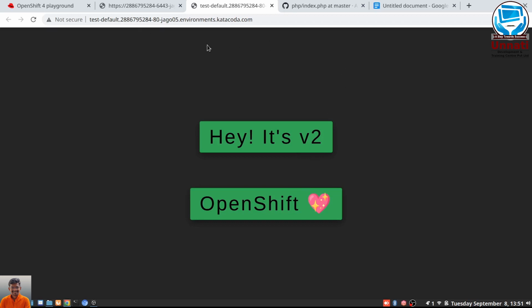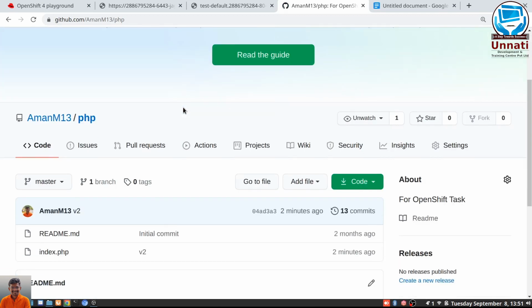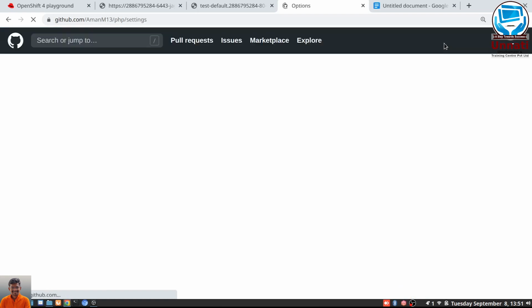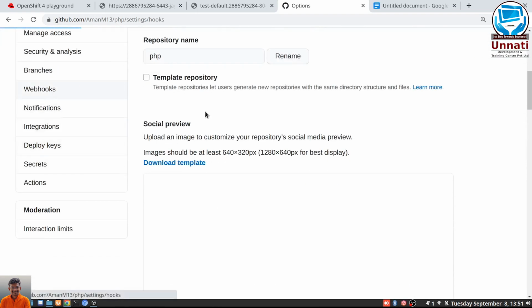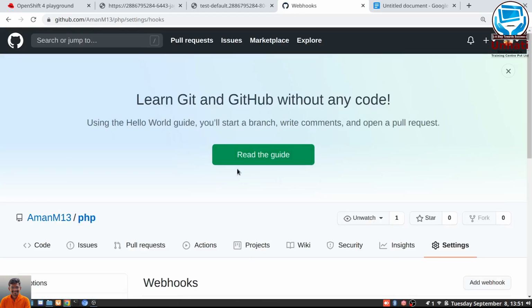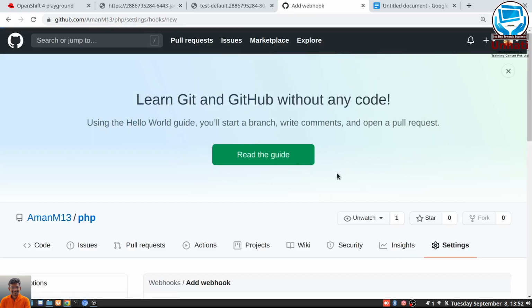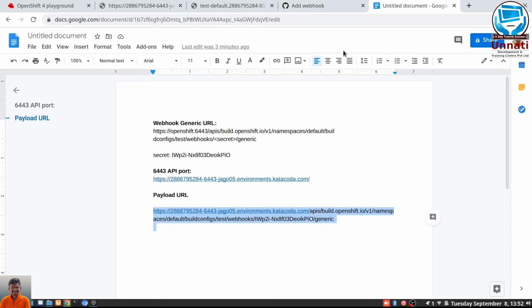Now let's set up webhook triggers. Go to your repo, head over to settings, then to webhooks, click on add webhook, enter the payload URL we have generated and copy paste the secret as well.